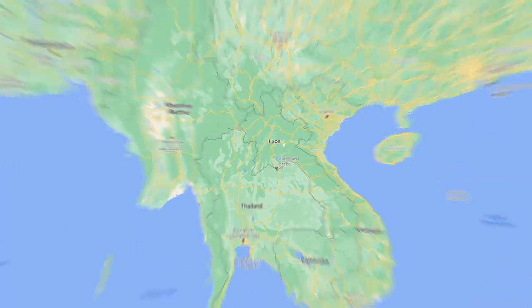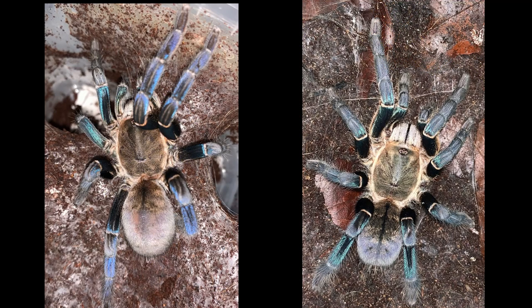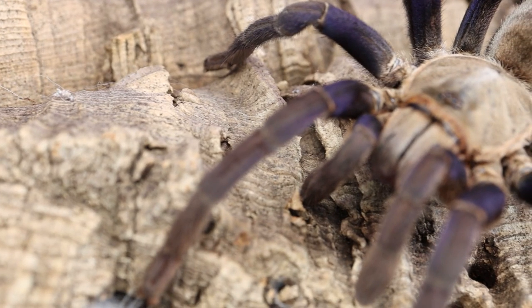They are believed to be a regional color variation from the Prachuap Khirakan province in Thailand. Both seem to come from the same general locale, and there is little color difference between them. I imagine the two will become synonymous, and the two bloodlines will become muddied over time in the hobby.